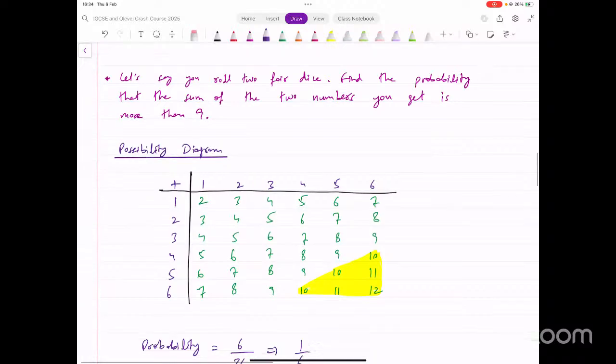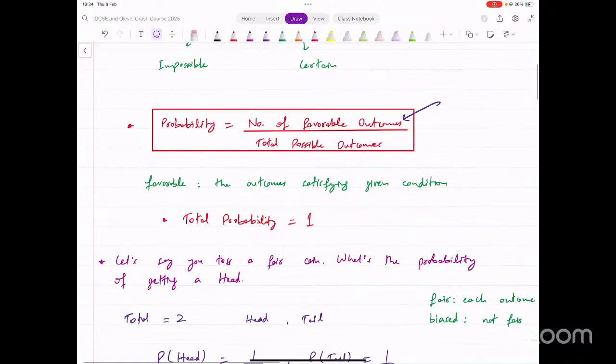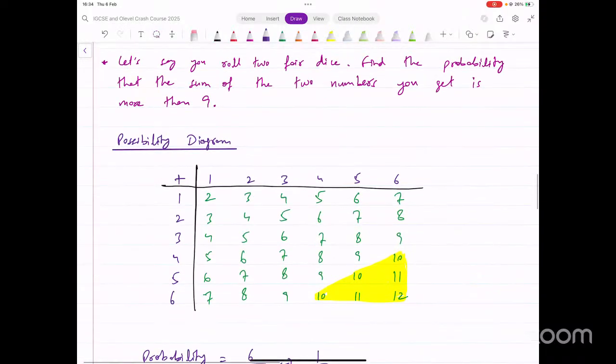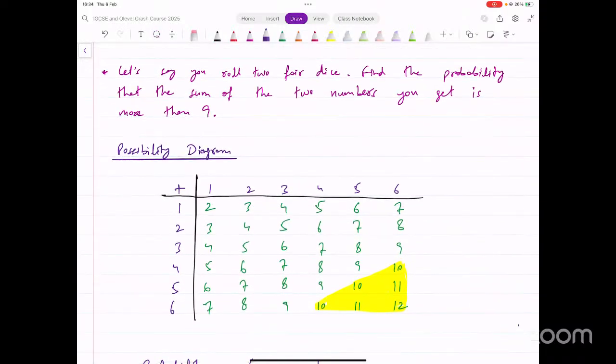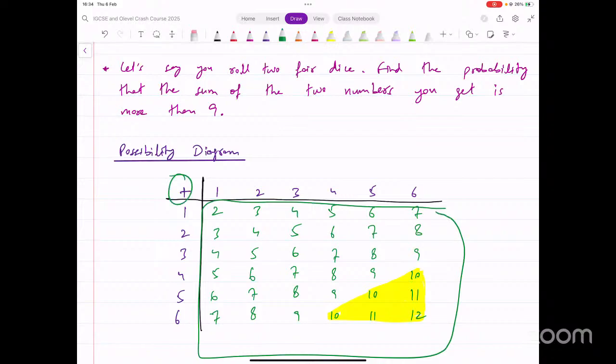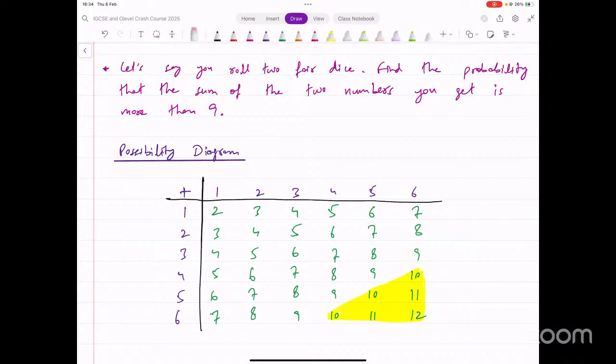There were two representations that we also talked about. One was this diagram that we call the possibility diagram, in which we draw a table to represent all the outcomes. It's a two-dimensional table. On one axis, you have one set of outcomes. On the other axis, you have the other set of outcomes. Using this table, we find the probabilities because we have all the outcomes listed. Sometimes we make an addition table, or a multiplication table, or a difference table. We looked at different examples of that in the last session as well.